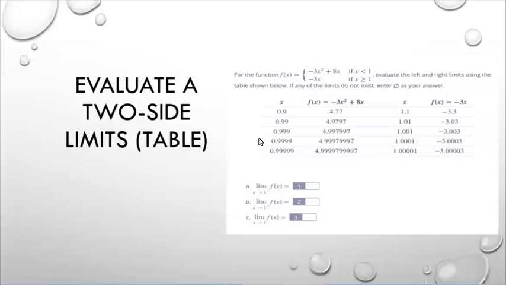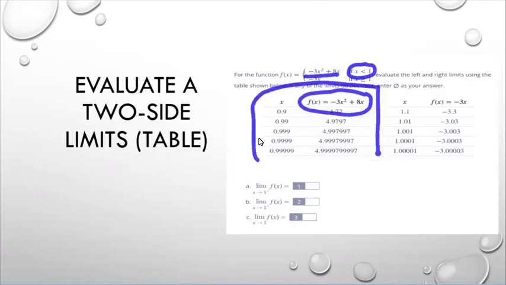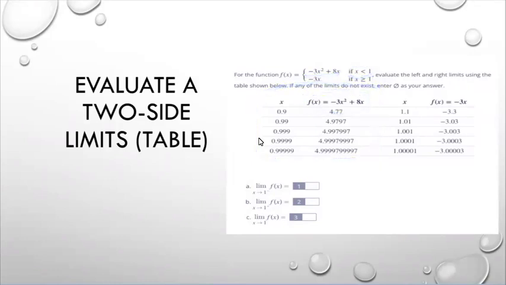All right, so now here you see how we are adding that third part that asks us for the limit as x approaches the number. Again, one of these is the left, the other one is the right. For x less than 1, we are using the quadratic, which means that this table is our left side. So let's see what is happening with the limit as x approaches 1 from the left.